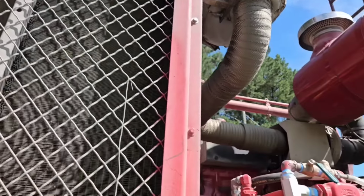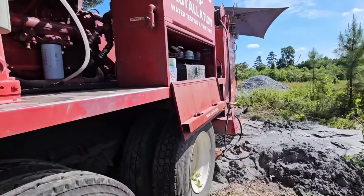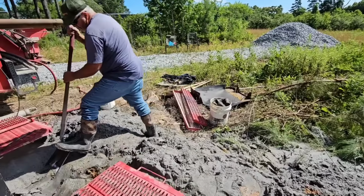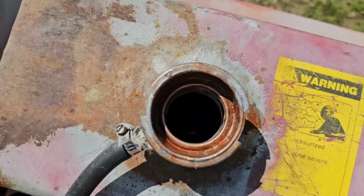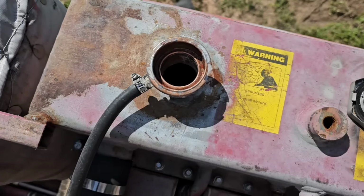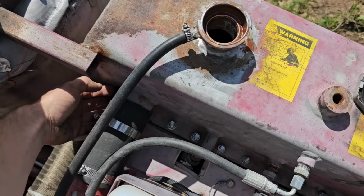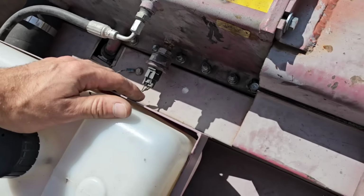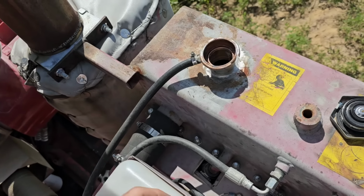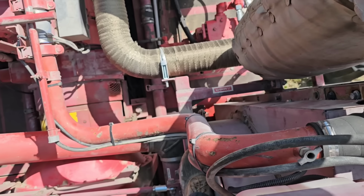So before I crank this thing up, I need to do a little bit of working on that. Can't be having that. I need to check to make sure that we haven't lost too much antifreeze. As I thought, nothing. She's down really far down. It's below whatever this is. And for some reason, it didn't draw it out of our tank. Okay, we're gonna just put water in it for now. And I'm gonna climb down there and try to tighten that clamp.